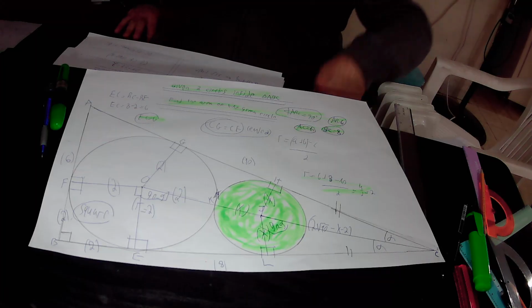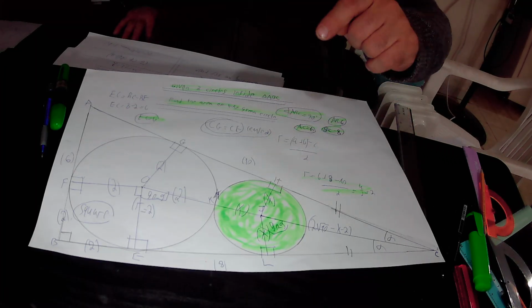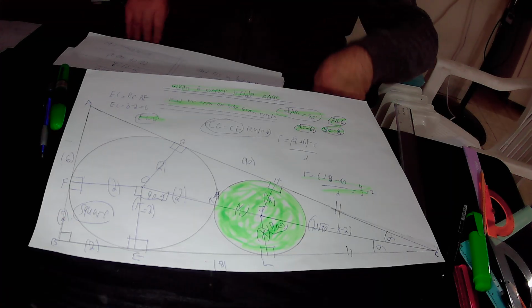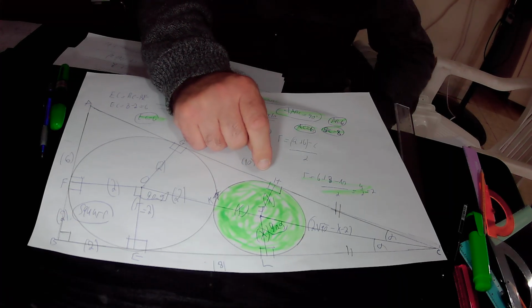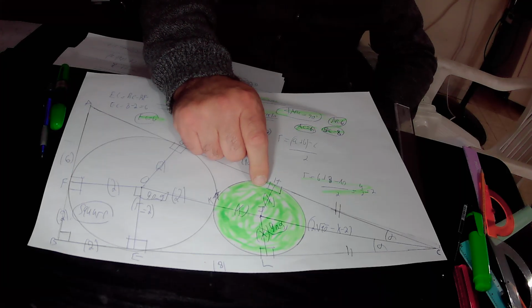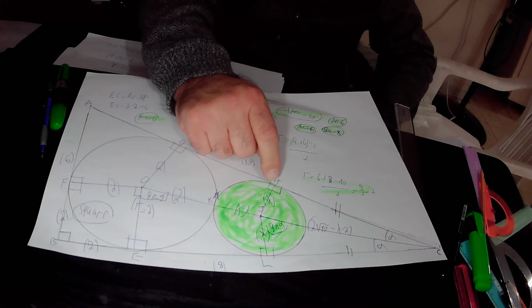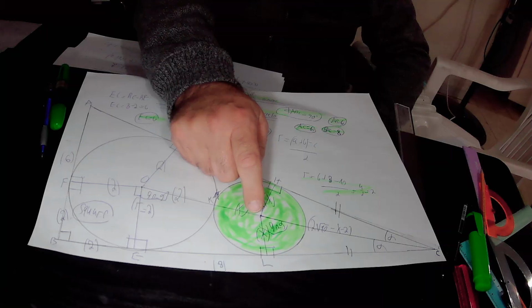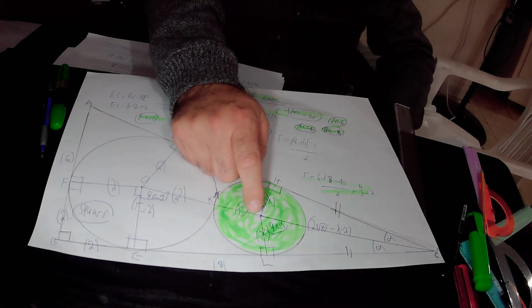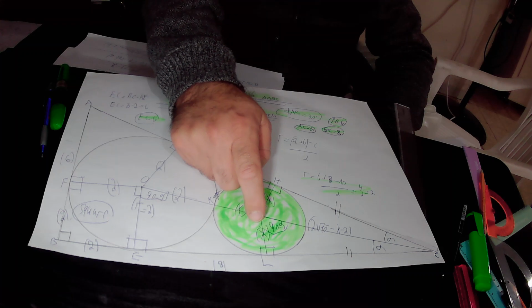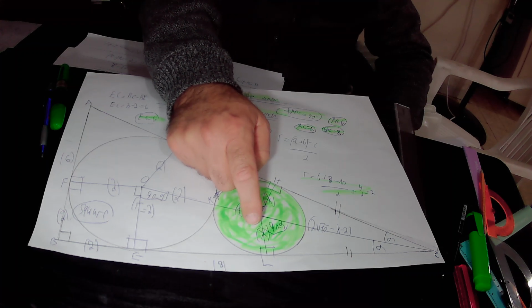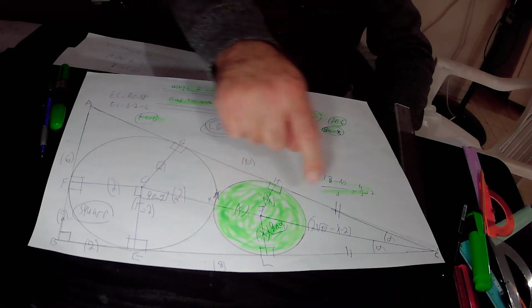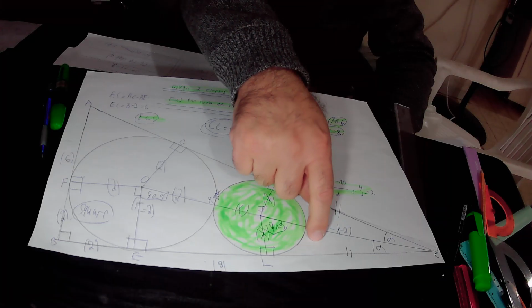In the next step, we join point C and J together by a line. Then we join point J and H together by a line. JH is the radius of this circle, that is x. Those two angles are both right angles according to rule 1. Likewise, we join points J and N together by a line. JN is also the radius of the circle, that is x. According to rule 1, those two angles are both right angles. So by joining points C and J together with the line, we get those two right angles.